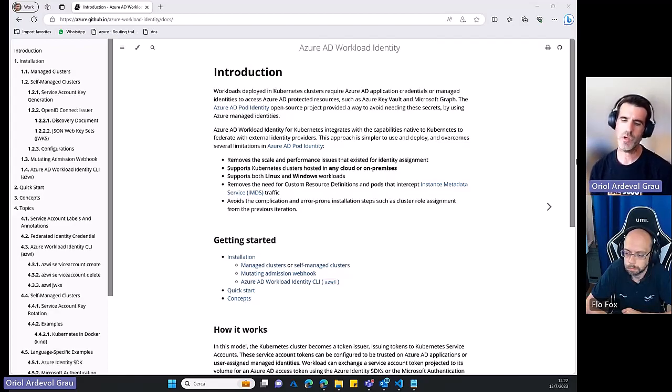So it's a really cool scenario. We no longer need to manage passwords or secrets anywhere. We can just configure federation in Azure AD, and we can automatically get identities for the pods that are running, for our applications running in our Kubernetes cluster. So this is super cool. And I suggest that you replace the old service principal-based approaches for connecting to Azure with this new technology based on workload identities.